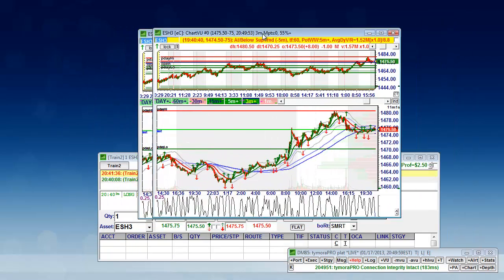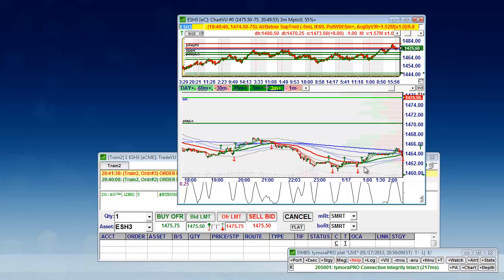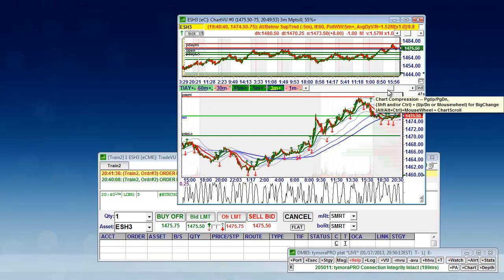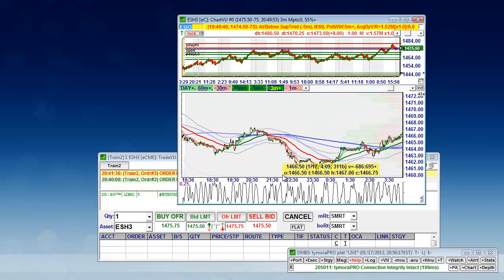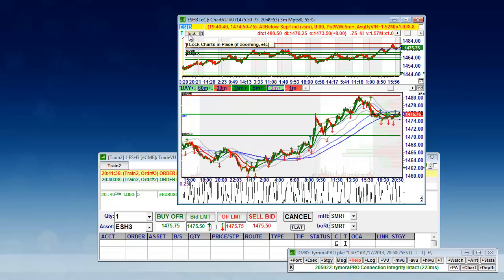Let's go over linking. We see over here, well, first lock, as new data is coming in. Let's say I'm dragging over here, I want to look at this part of the chart. Problem is, as soon as new data comes in, it's going to jump and reset so you can see the new data. If I hit lock, it won't do that. It'll just kind of stick there until I unlock it. And that will work for the top or the bottom. So just be aware of that and make sure you unlock it when you're ready to see the chart. And you see it just kind of popped back there.